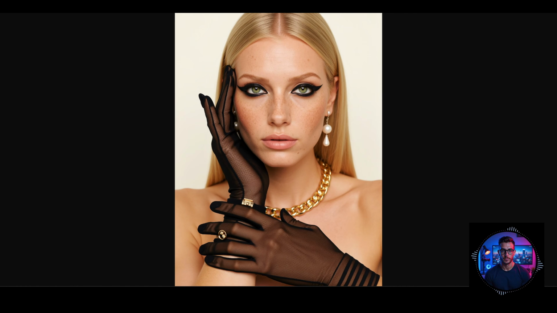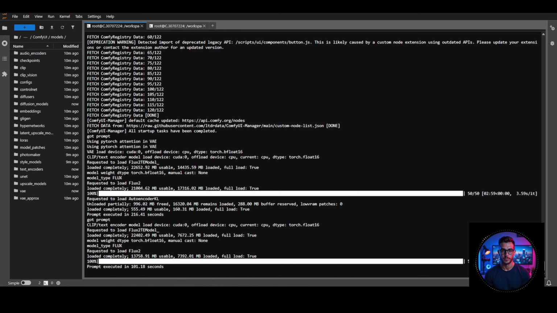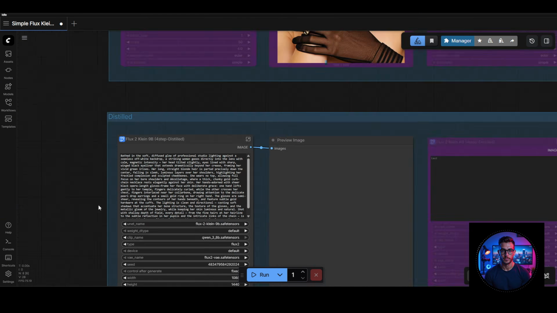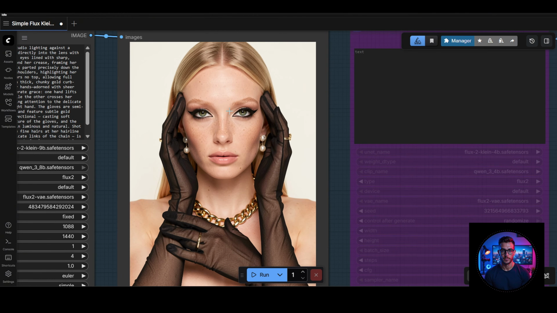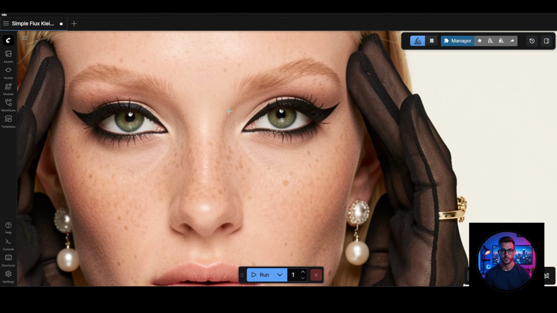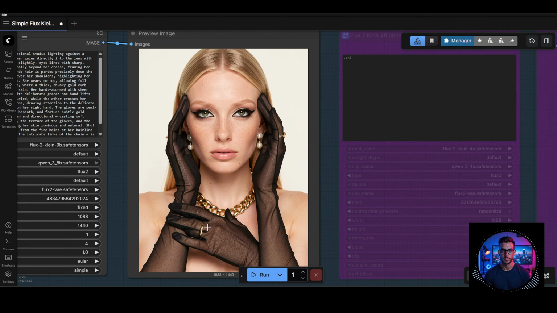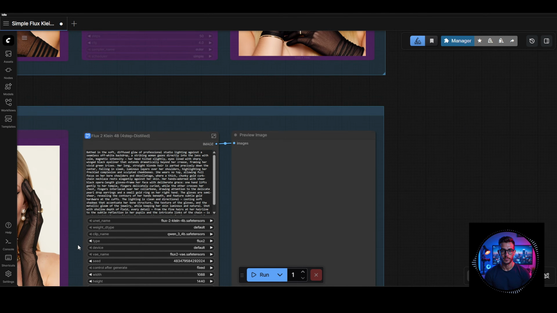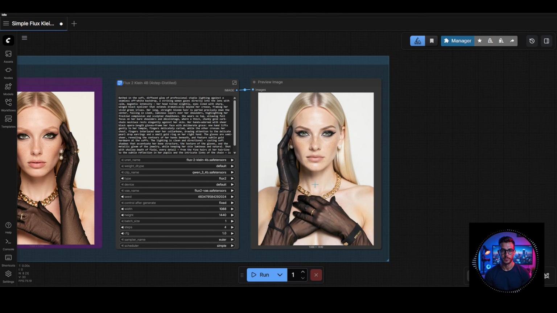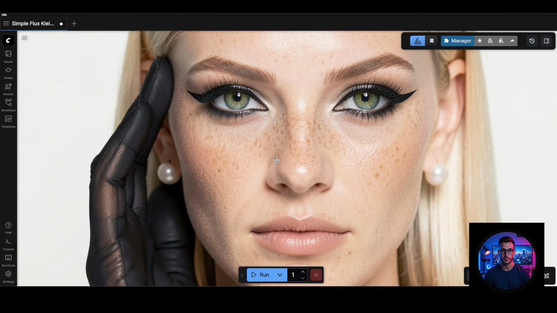Here is the difference between the 9B base and 4B base models. The 4B model took 1 minute 25 seconds to generate this image, as compared to 3 minutes on the 9B base model. Now the 9B 4-step distilled model. It messed up the hands, but the skin looks quite good for 4 steps, and it took only 5 seconds to generate. Now the 4B 4-step distilled version. This one as well messed up the hands, and the skin looks weird.